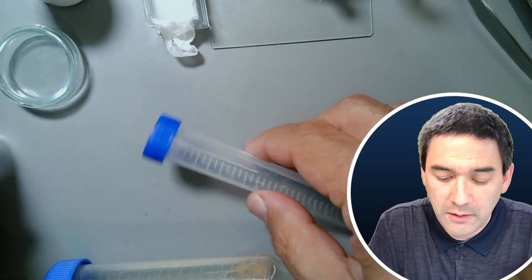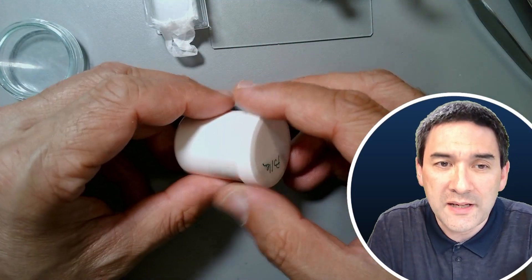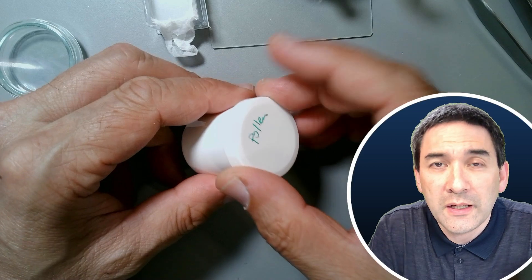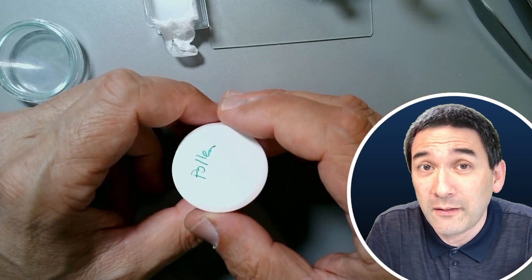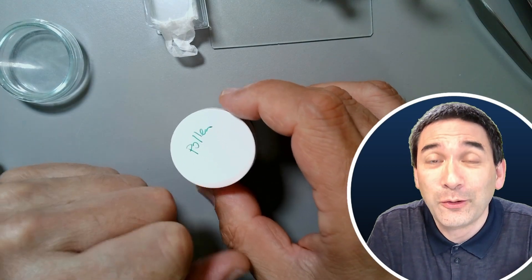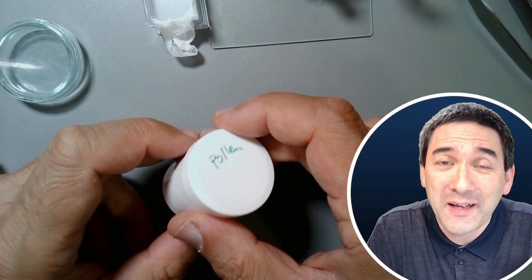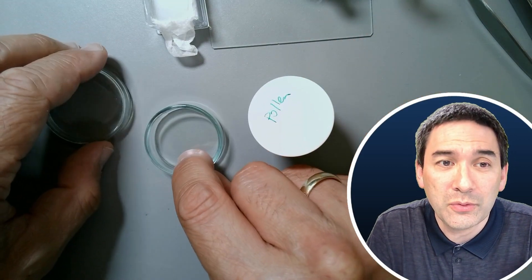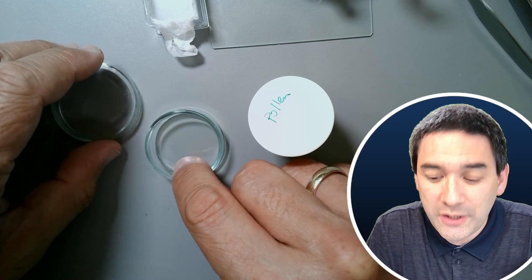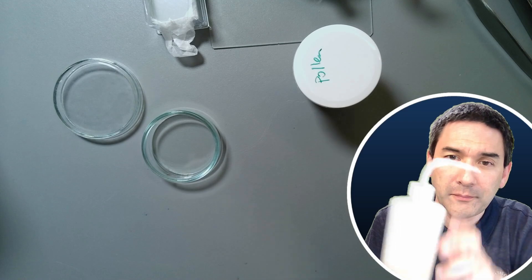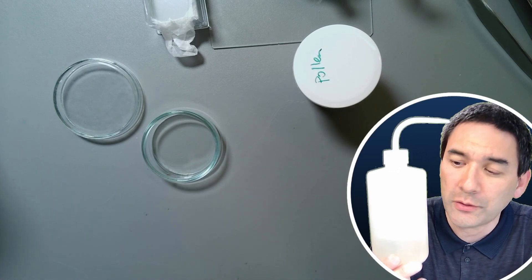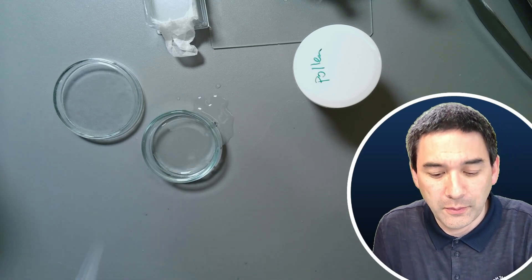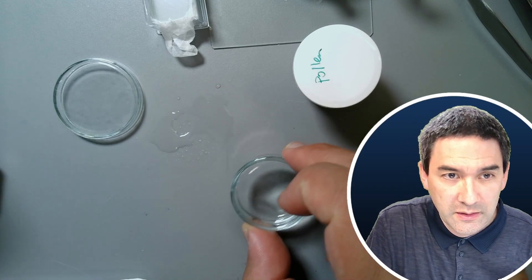If you do not like those, you can also get some other plastic containers. I labeled this one pollen, so there are pollen grains in here. It's still possible to buy old film canisters from back in the day of analog film. They are also quite useful if you're able to get hold of them. This here is also quite nice, a small petri dish. What I usually do is put a little bit of water in here. This is a water bottle because I do not have running water in my room. I fill it up, then I squeeze it and I'm able to fill it with water.